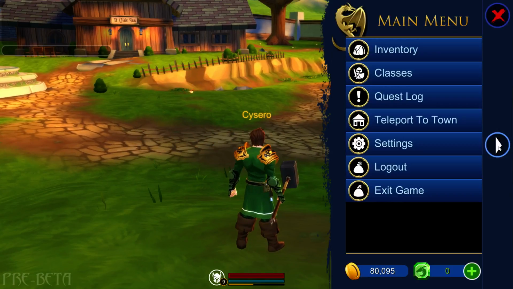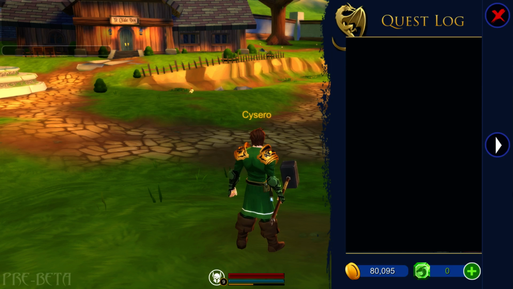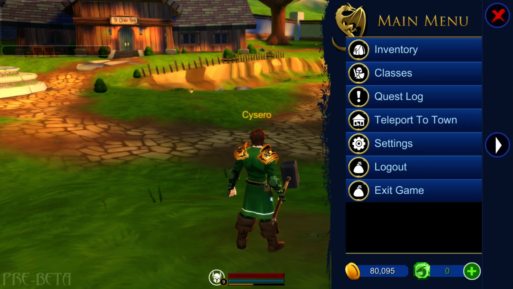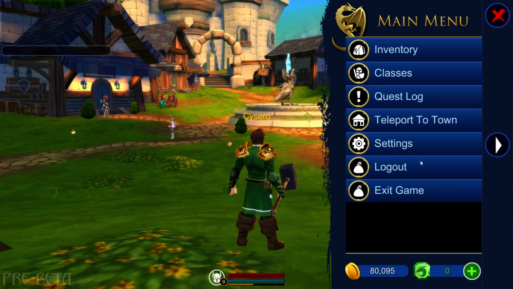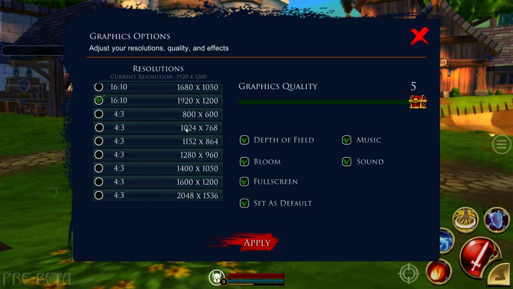What else? We've got quest log. I have no quests. We've got teleport to town. This will probably end up being something like a map button, but right now you can just click it and it teleports you right to Battle On. Ta-da! Settings. So many resolutions.